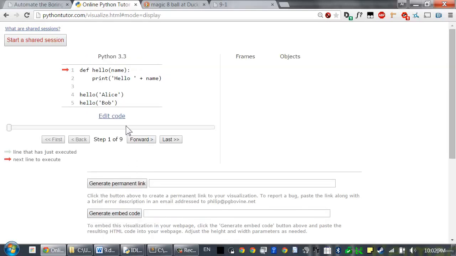In between the def statement's parentheses is the name variable, which in this context is called a parameter. When the function is called, the name parameter is assigned the argument that is passed. So we'll define the function, and then we call the hello function, passing the Alice string as the argument. This argument gets assigned to the name parameter, and then we just execute the code inside the function.